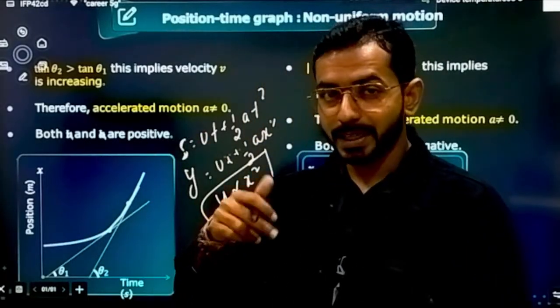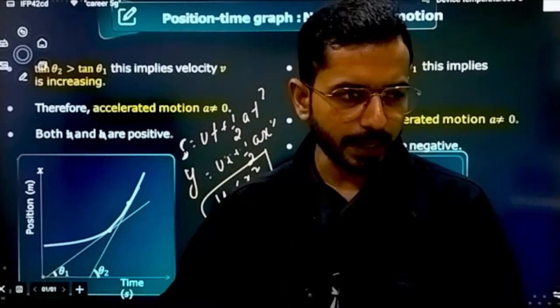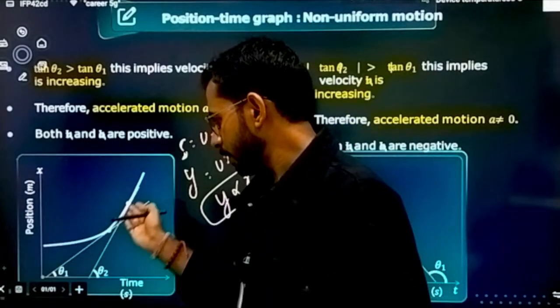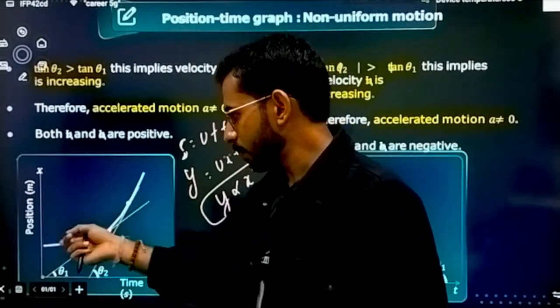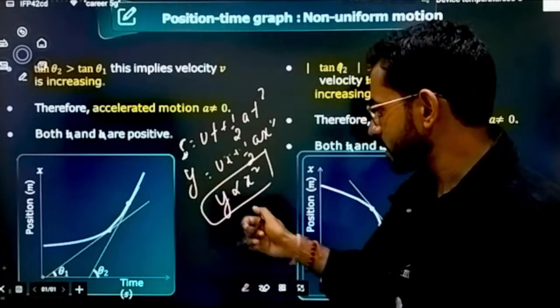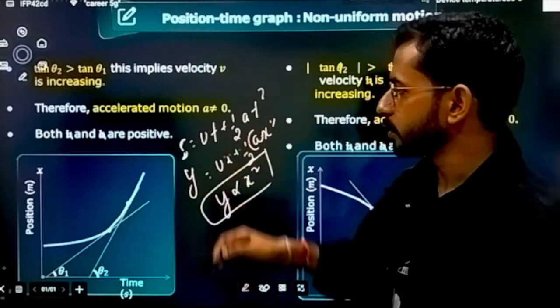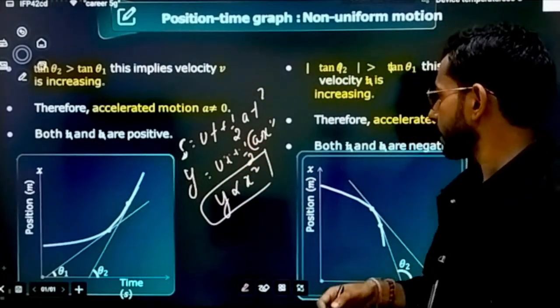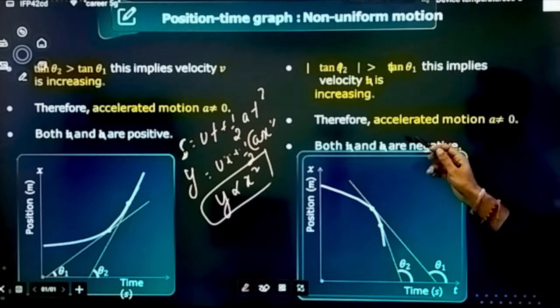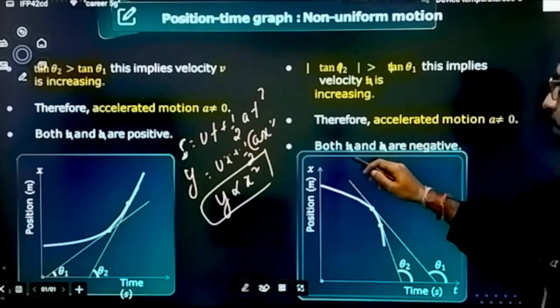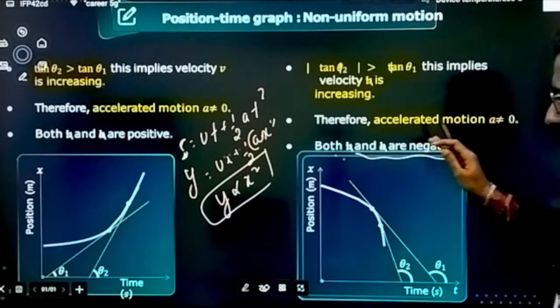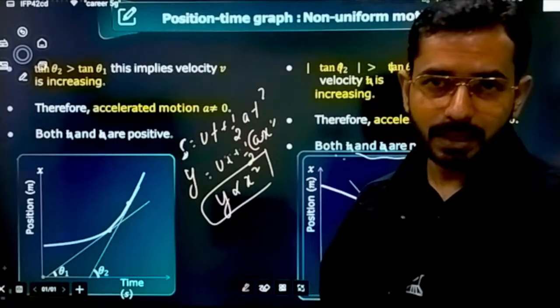dx by dt is going to give you what? Velocity, correct? So the slope of this curve is going to give you velocity, and it will be a parabola opening upwards. The reason is acceleration is positive. Correct? Here you will be saying that acceleration will be negative. Somewhere it will be mentioned both v1 and v2 are negative. Velocities are negative. That means acceleration as well, it is given as negative.